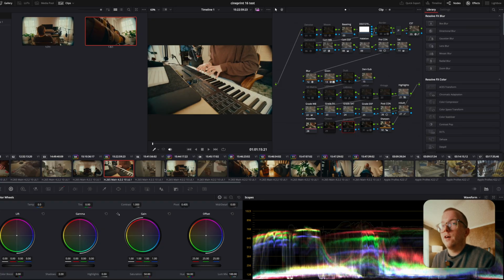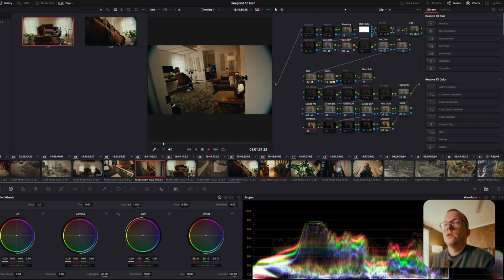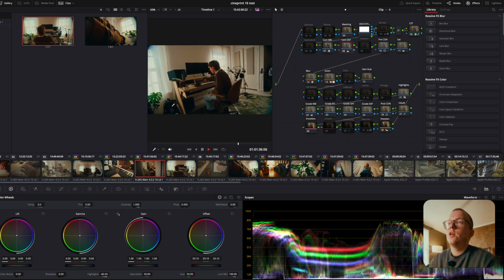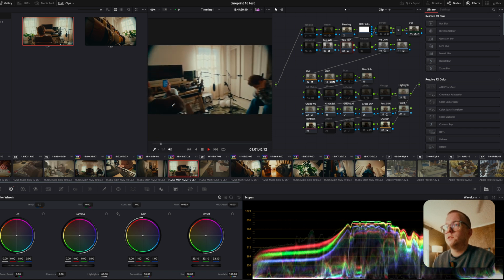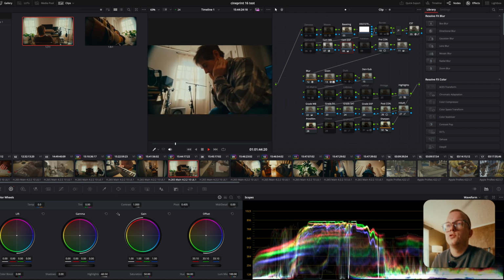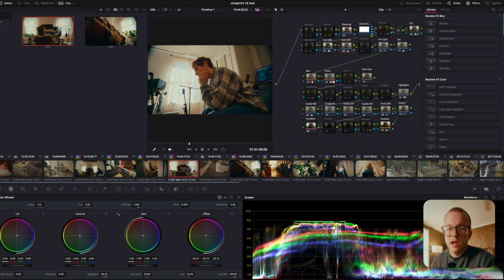I really like this power grade. I think it makes footage look awesome with no work, which is crazy. I mean, there's no lighting in this shot. Nothing has been done to this footage besides film it and get a good exposure in camera, and then just throw this power grade on it. I love this look.